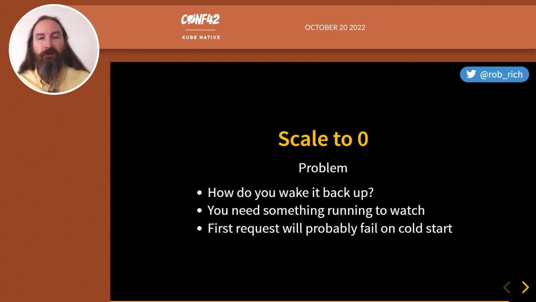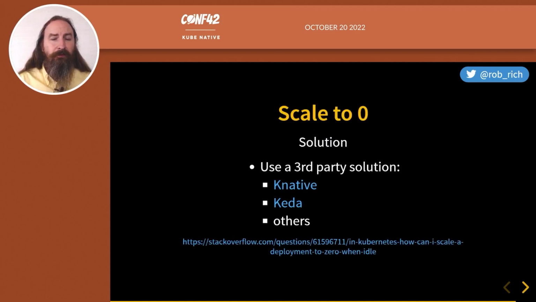But that's our scale to zero problem. We need a reverse proxy in front of it to be able to notice that our cluster needs turning back on. Now, that's not built in. That's a problem larger than just horizontal autoscaling between one and a set number. So we might need to reach for external tools. Knative and KEDA both offer this solution, and so we can reach for one of these products to get to scale to zero. Now, it does mean that we're going to have some pods running associated with Knative and KEDA. So if we only have one microservice, maybe just leaving that one microservice running might be a simpler solution than a scale to zero solution.